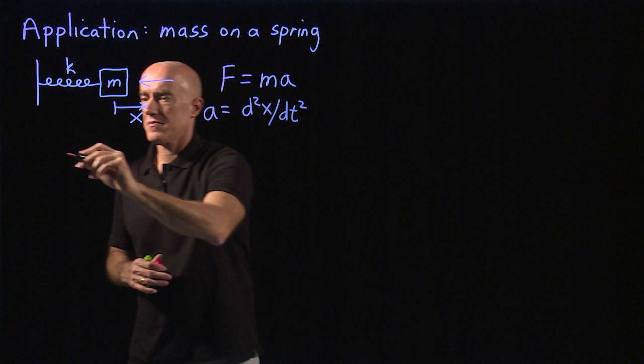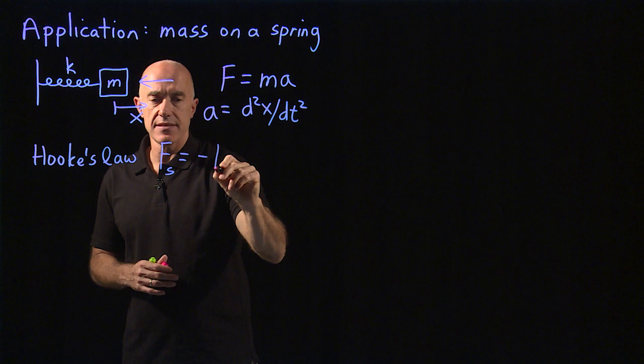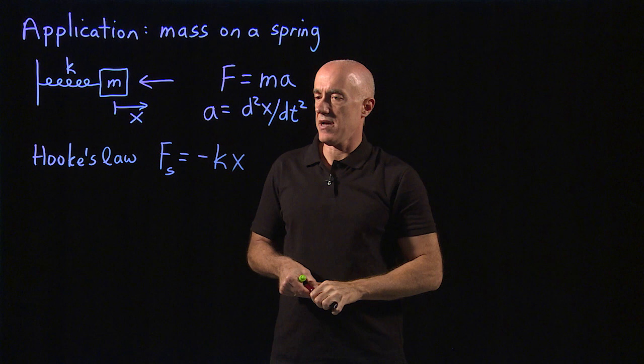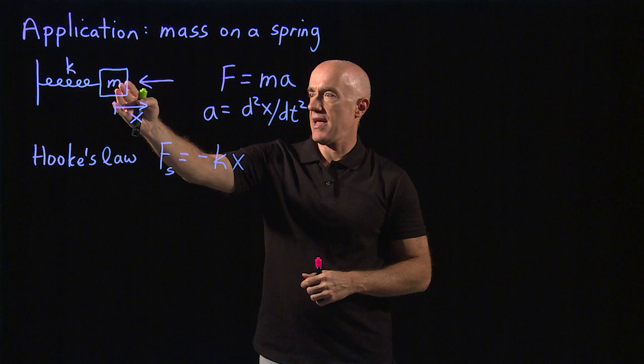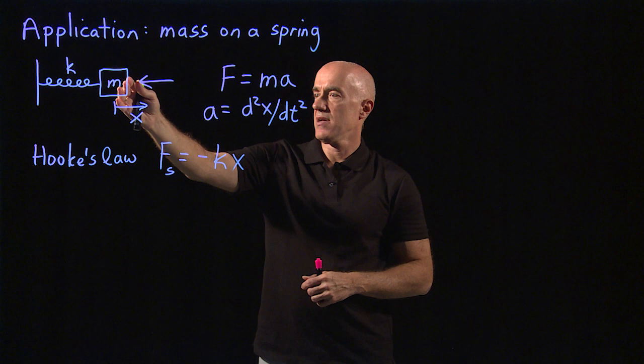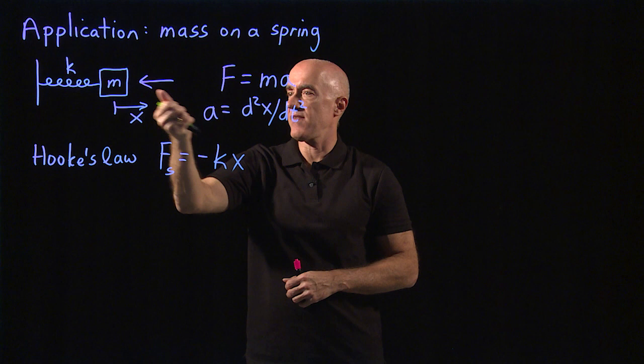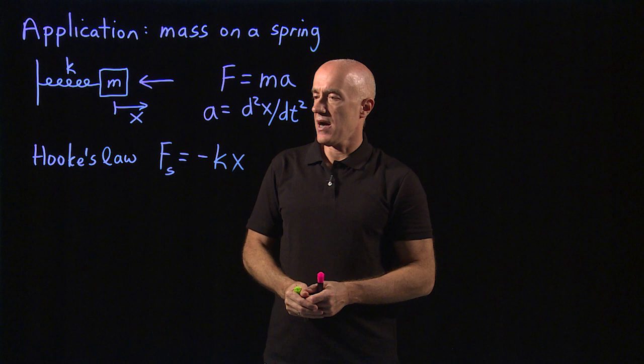So the main point here then is to figure out what are the forces on this mass. There's Hooke's law, which is saying that the force due to the spring is equal to minus kx. So a linear law for Hooke's law, meaning that if you move the mass a distance x to the right, the restoring force will be to the left. The spring gets stretched, and the force will be proportional to the distance that you move the mass from equilibrium. So x is measured from equilibrium. You move it at a distance x, the force is in the negative x direction and is equal to minus kx.